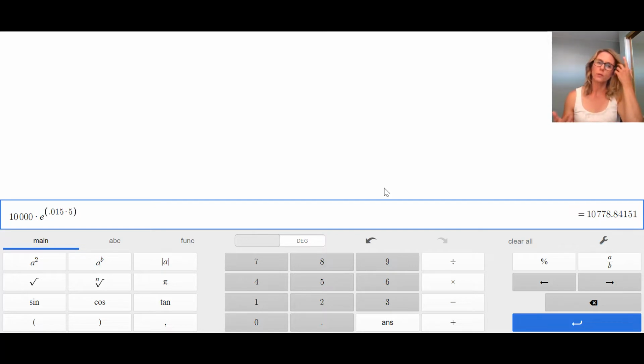Sometimes students do want to do these in pieces and write out each piece, but I will say that can leave room for rounding error or just any kind of error that could occur. So once you've done the setup, it's pretty legit to just go ahead and put it in the calculator, write out the setup so I know what's going in there, and then put it in the calculator and see if you can get that most exact final answer. And that's section 4.2.